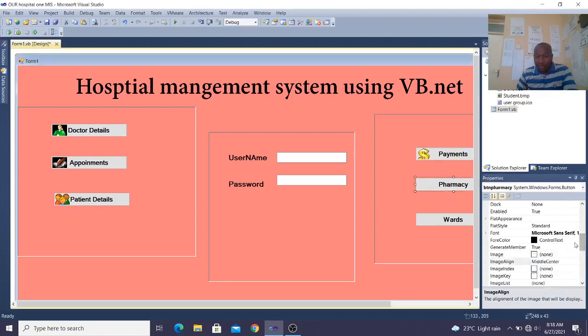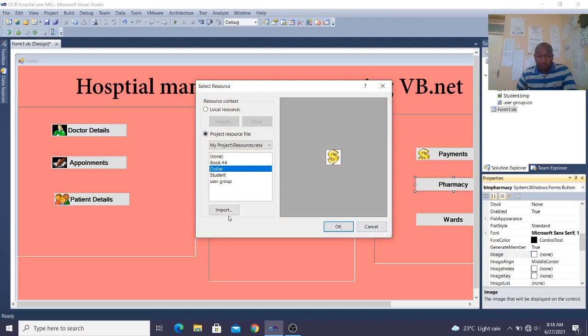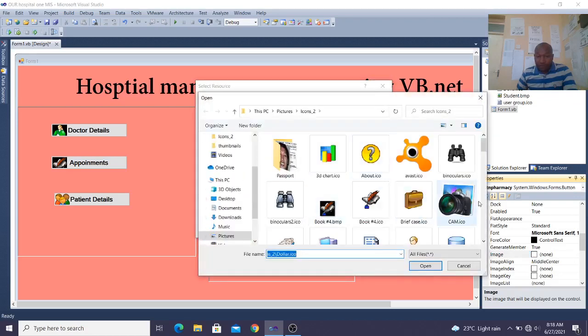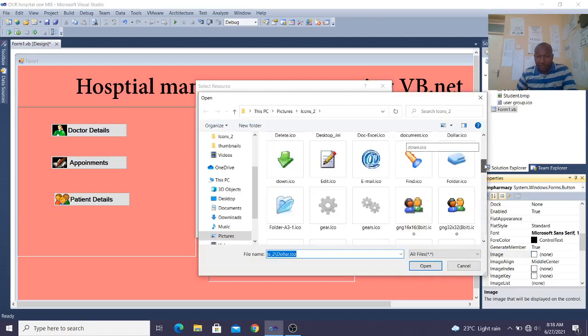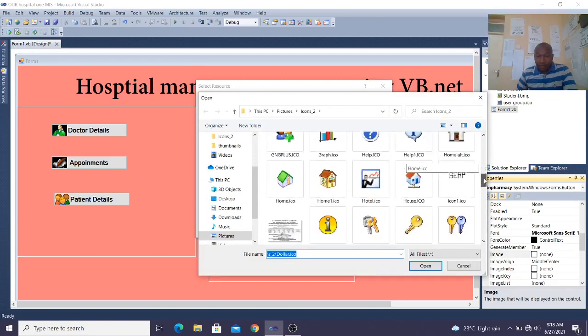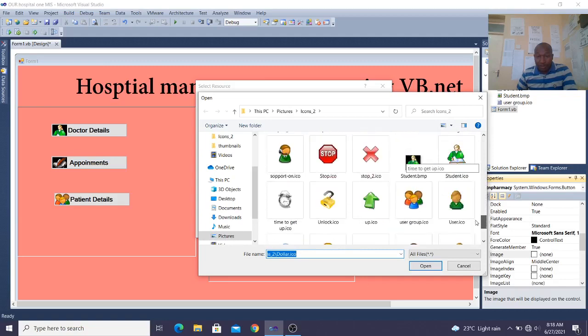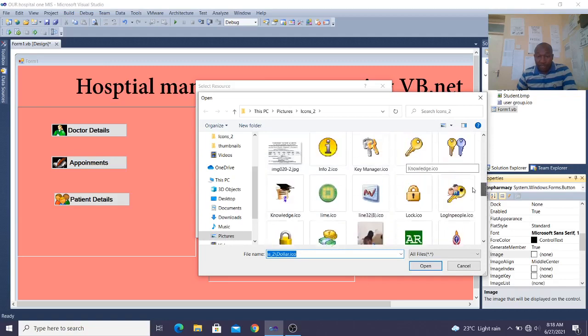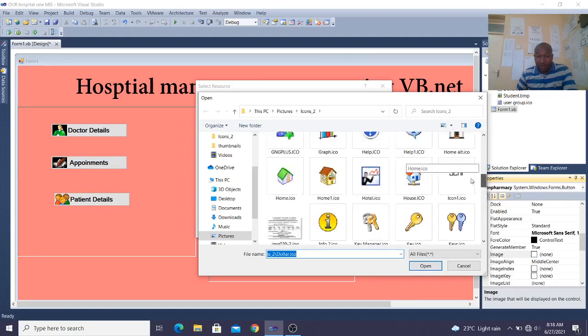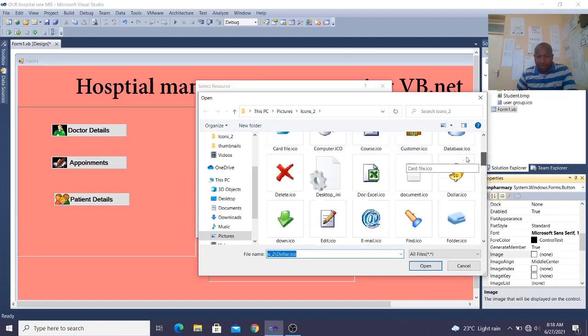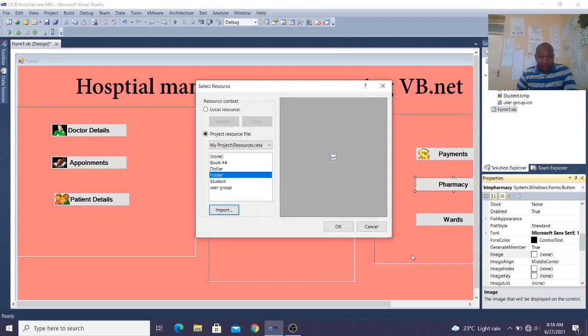Then go to pharmacy. Go to image. Go to import image for the pharmacy. For the pharmacy, you can opt to use something that is close to, let's use this one.